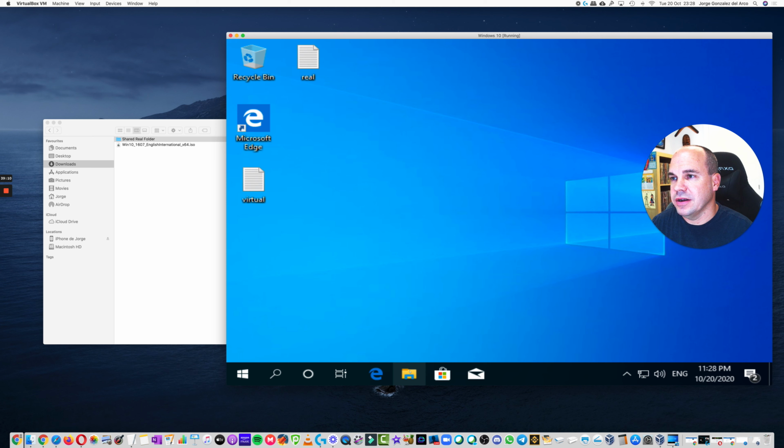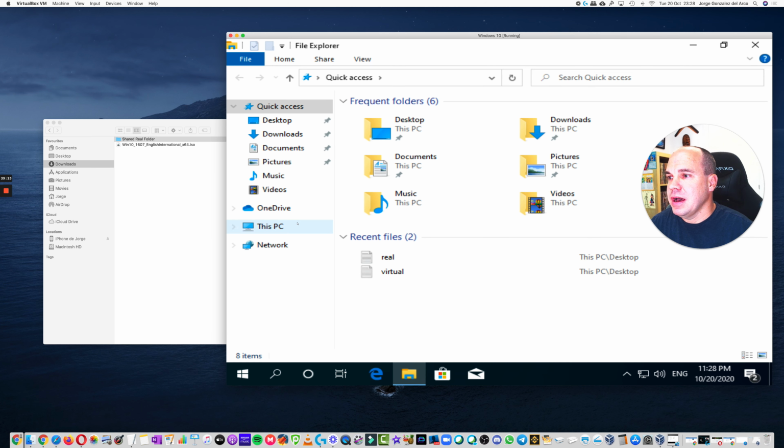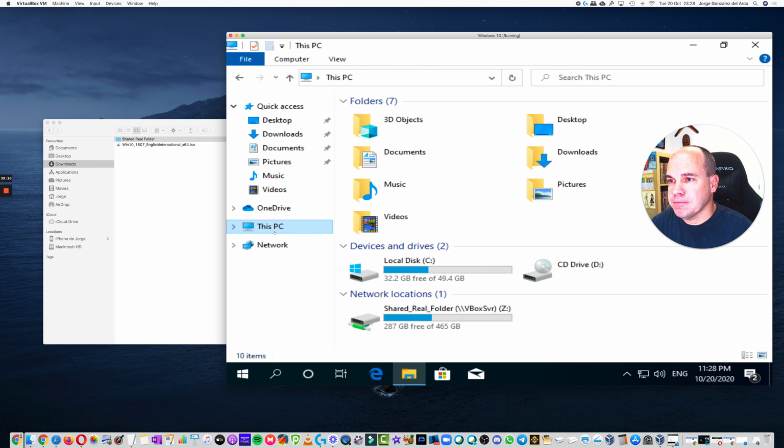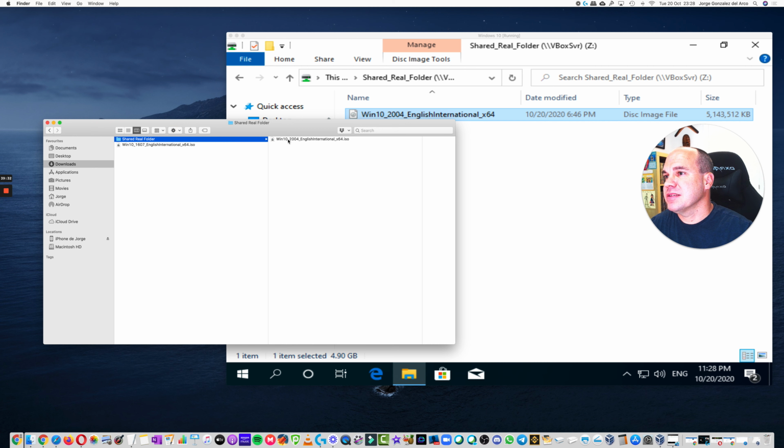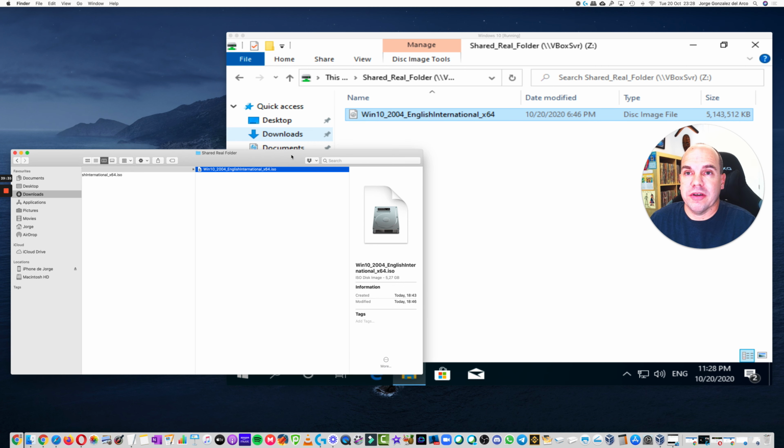Okay, you can find it with the File Explorer, and here in This PC, you can see Network Location, Share, real folder. Do you see that? I'm going to open this, and this is my virtual machine accessing my real machine's hard drive. As you can see, I have an ISO file here that is the same as here. Do you see this? So it worked perfectly. You can now transfer things in a different way, or maybe you can share real folders to your virtual machine to install things, for streaming, music, or watching movies, whatever.